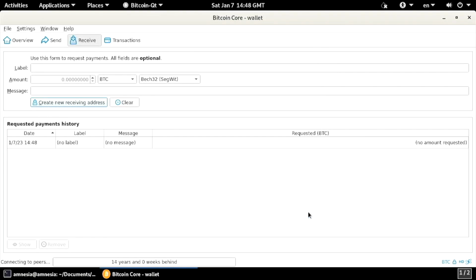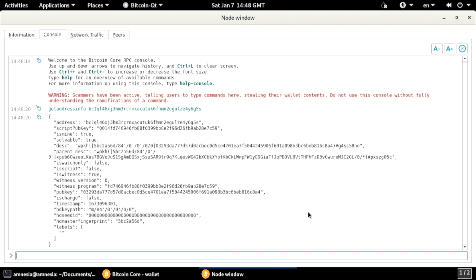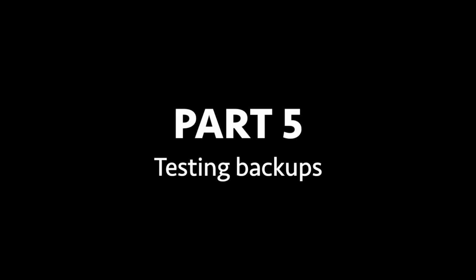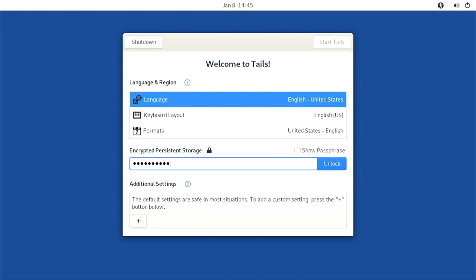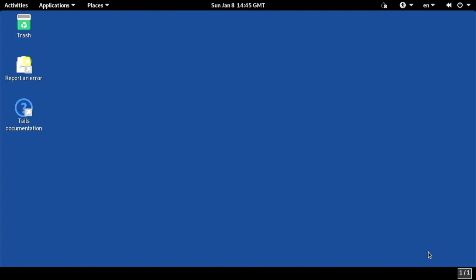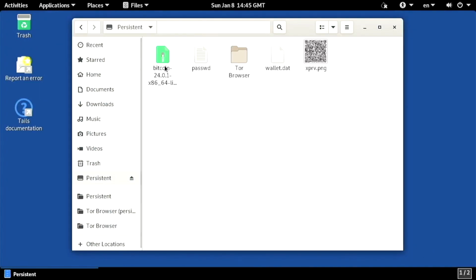You can do this with any given address, in the console, with the command getdescriptorinfo. This is the first receiving address of my wallet. Please check your addresses before receiving Bitcoin. Before I start transacting with Bitcoin, I will make sure that all my backups work. So, restart the offline PC, and let's go through all of them. I'll start with the file I keep on my persistent storage.